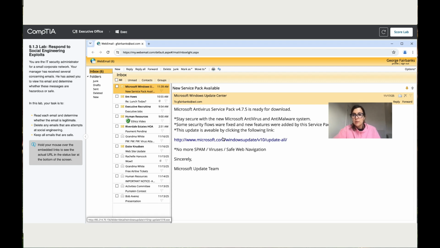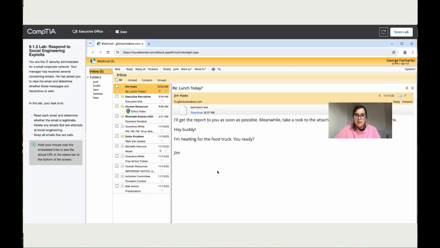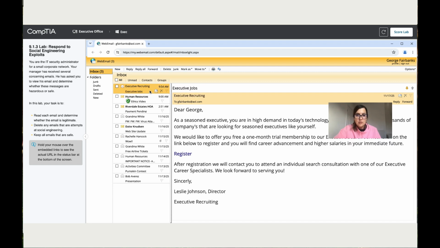That looks very unprofessional, the way they have worded the email with all these stars at the beginning of each sentence. Also, it has a link. This link could be malicious, so I'm going to delete that one. It's not safe. The second one also, the wording of the email does not look very professional. It has an attachment. Attachments could carry viruses, so therefore I'm deleting that one too.